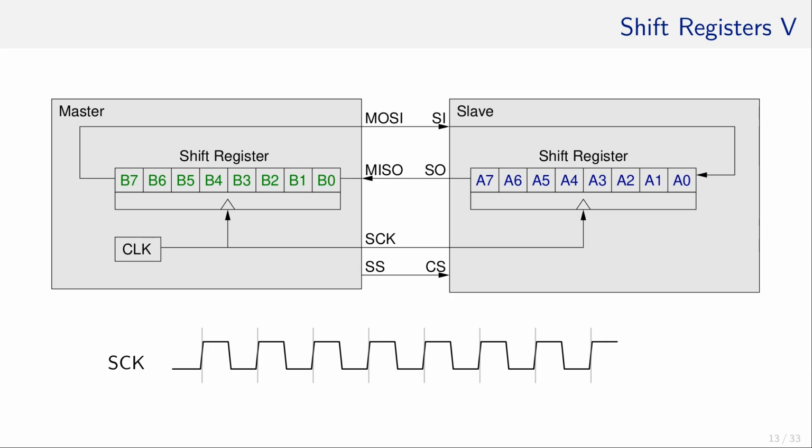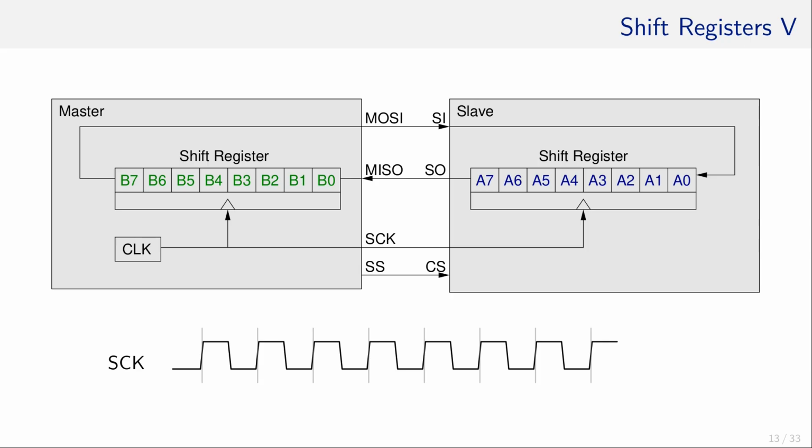That means if the master has nothing to be sent to the slave or vice versa, a dummy byte needs to be sent across. So imagine the master wants to tell the slave something, but the slave has nothing to transmit. The bits B7 to B0 just carry dummy data. It cannot be turned off.